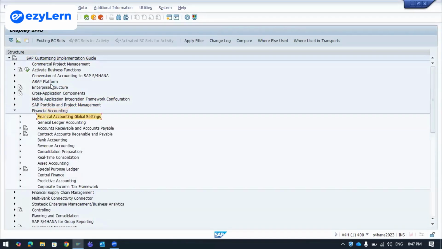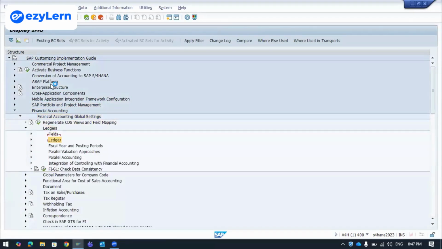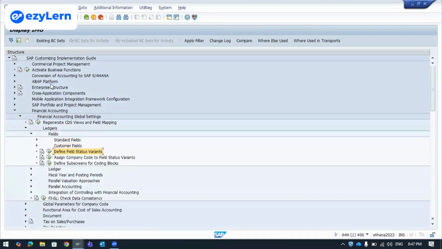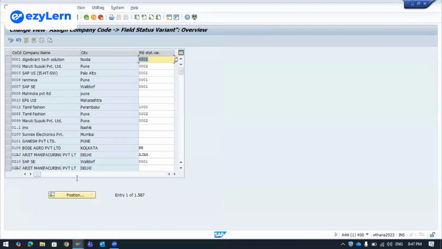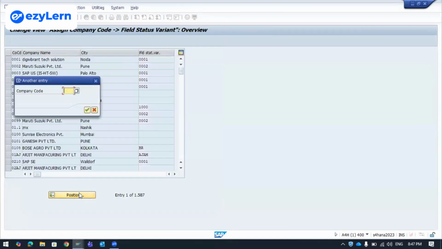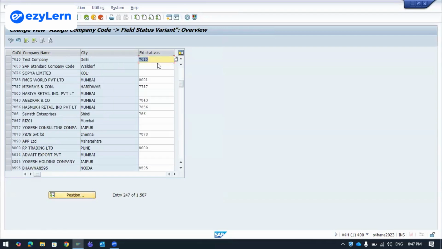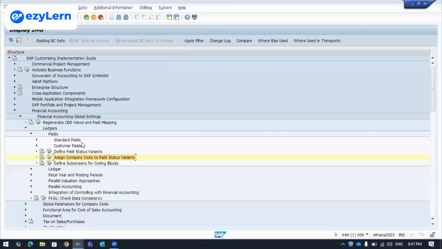Our company code was 7010. We have assigned the field status variant. The next step would be the fiscal year variant and posting period variant.